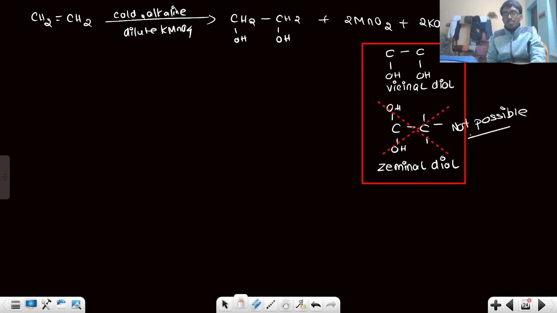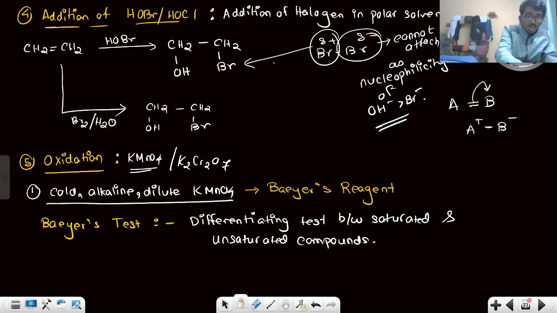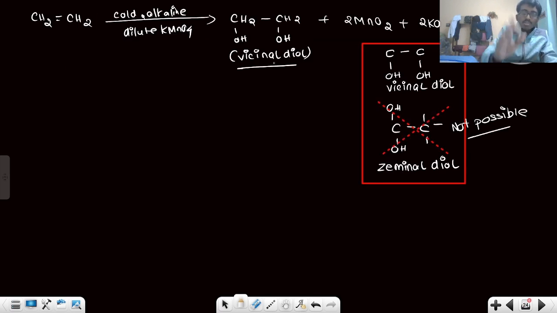But geminal position you have to remember. What is geminal position? Same carbon, two same things are present. Vicinal position is on adjacent carbons. A geminal diol is not possible; water will move out and a ketone will form. So this is a vicinal diol, which can be formed from an alkene. To form a vicinal diol from an alkene, we use cold alkaline dilute KMnO4. Remember this, very important. So cold alkaline dilute KMnO4, Bayer's test, distinguishes unsaturated compounds. This is the reaction happening.